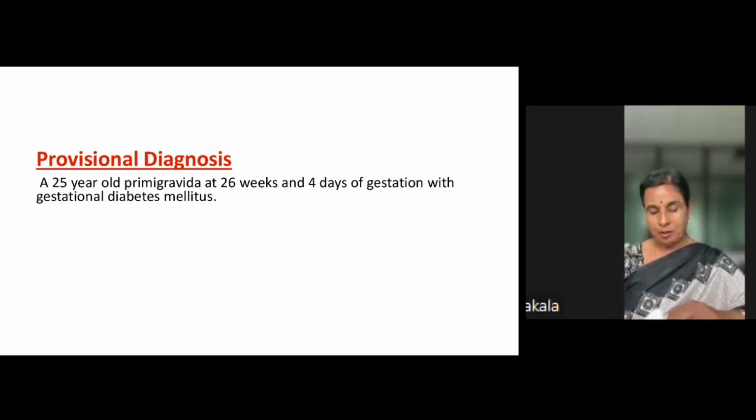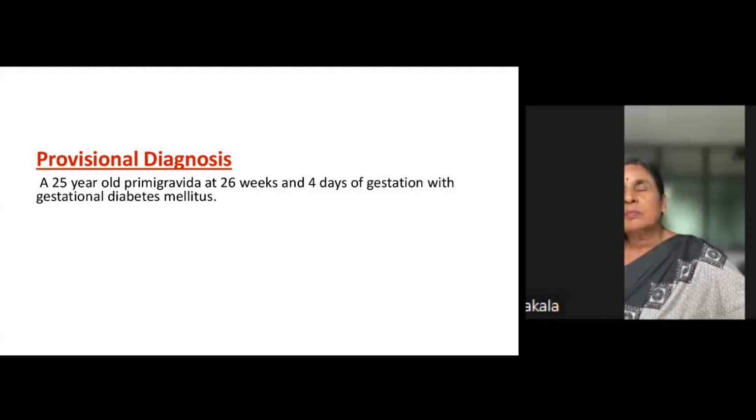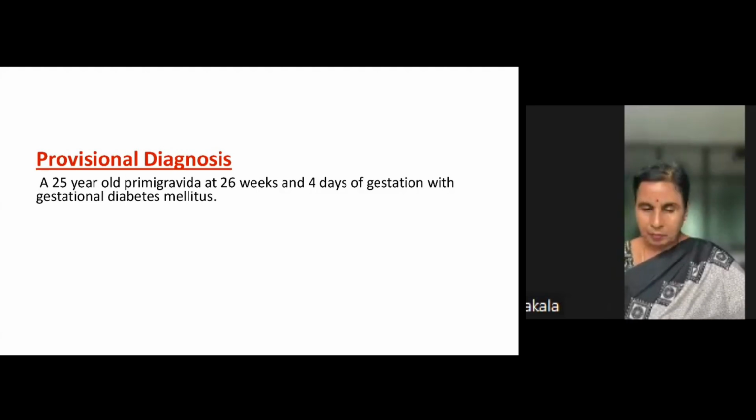At what gestational age would you like to admit the patient? Ma'am, if she's a known case of GDM along with IUGR or any other complications, then we admit her at 36 weeks and induce and deliver before 37 weeks. But if she's a known case of GDM on insulin or overt diabetes, then we admit her by 38 weeks and deliver the baby. And if she's on MNT and well controlled, then we can wait till 40 weeks for delivery.